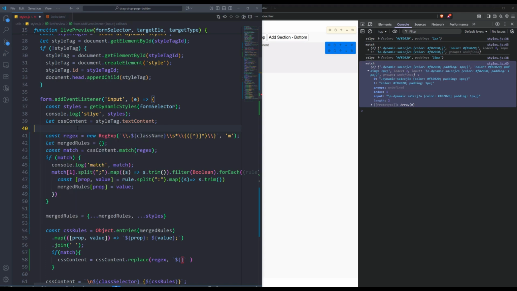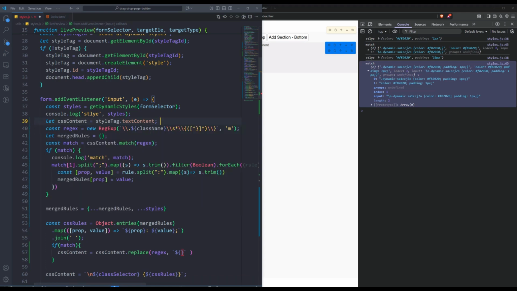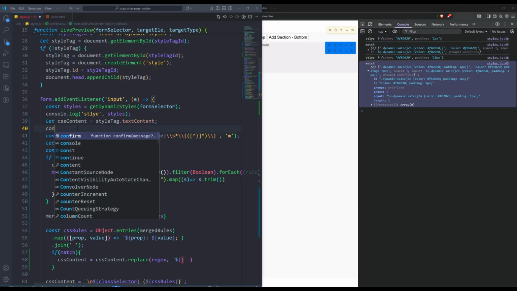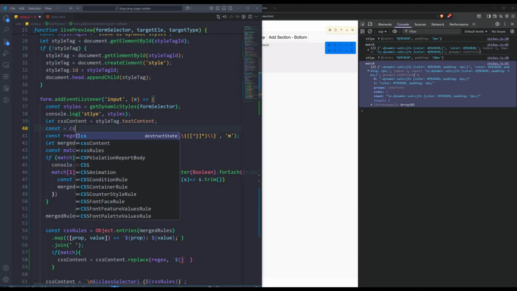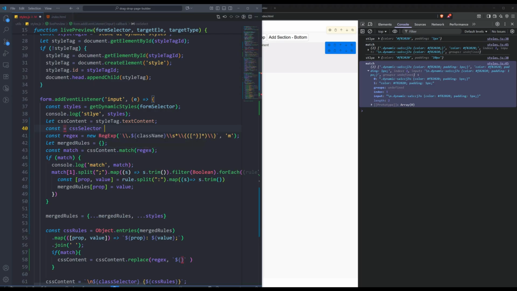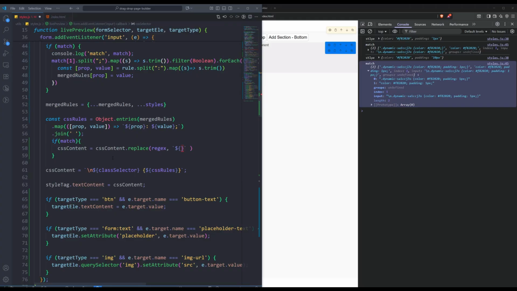So this is the CSS selector, and this is what we have as a CSS selector, the class name, and then we will add all the rules in here.